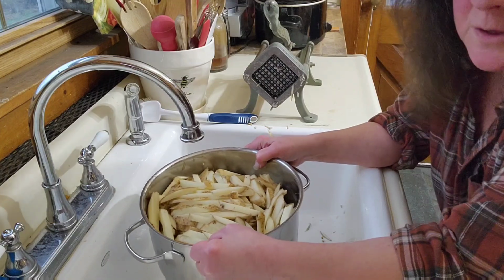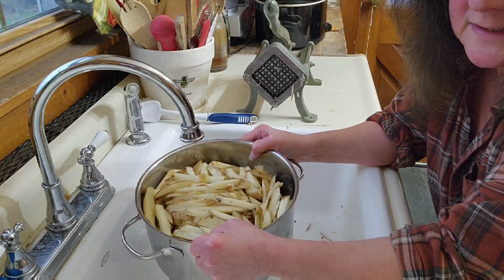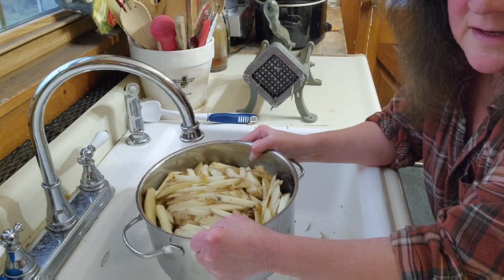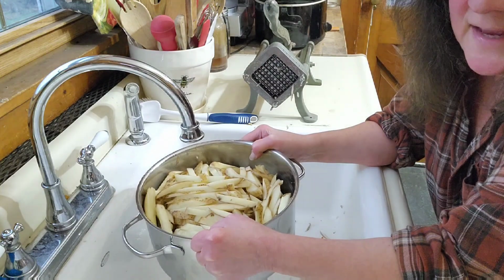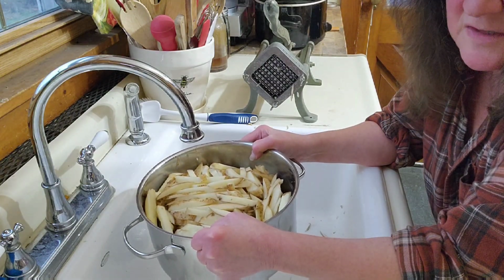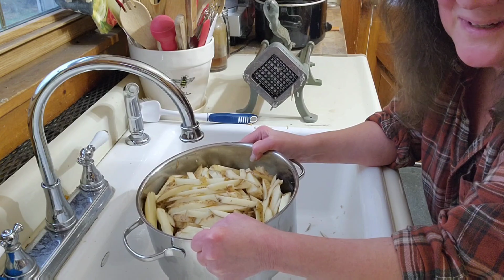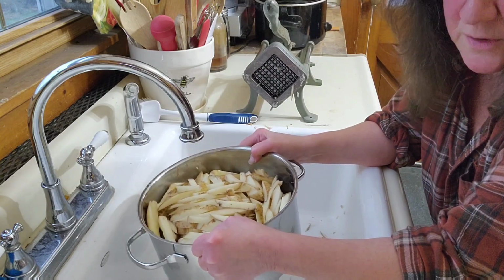Okay, so the secret to really good French fried potatoes like this is you have to double cook them. And that's what they're doing with the French fry packages at the store. They par cook them in oil. And it's the cheapest possible oil, as I just said. So we're not going to do that here. What we're going to do is we're going to par cook them in water.